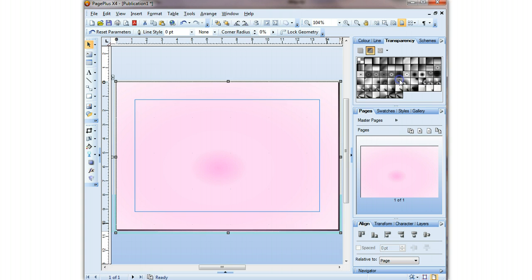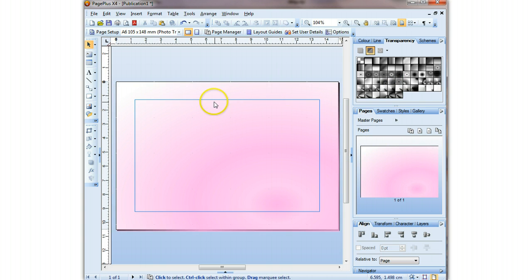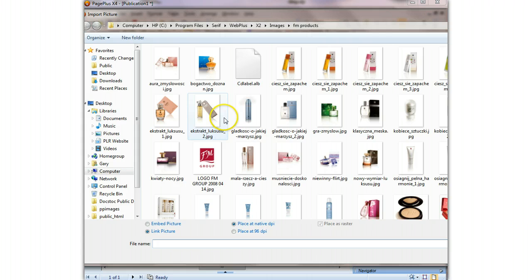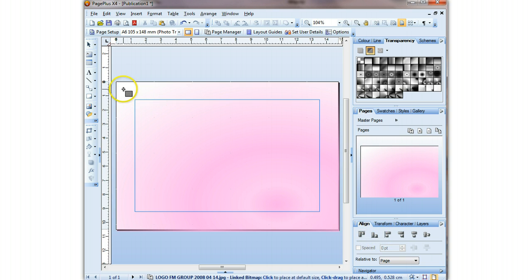Bang. Yeah, that looks alright, doesn't it? That's sort of nice, sort of pleasant. It's just got some bits there. Okay, right, let's go and add some pictures. Okay, so we click on that and let's go and find our pictures. Right, let's pop the FM logo in. So yeah, open, there it is, and let's pop the logo in there.